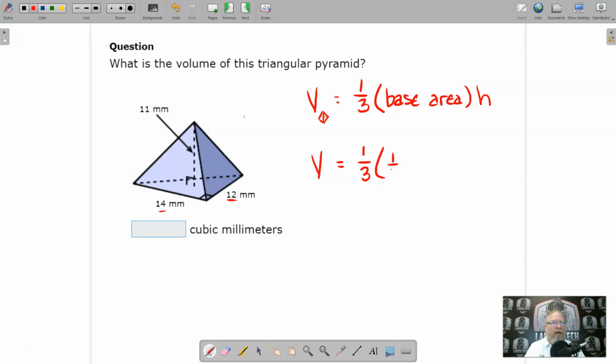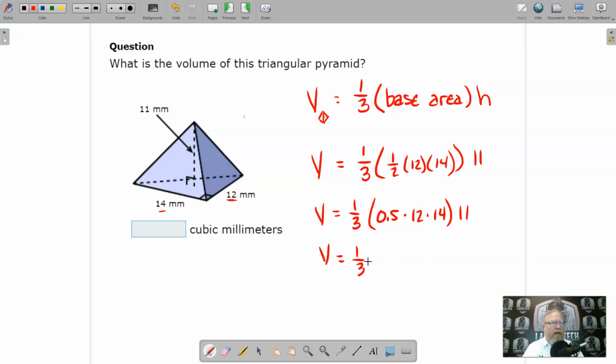So let's put that in. 1/2 times base, and let's pick the 12. And then let's pick the height, 14. And then put all that in parentheses. And then let's take the height of the pyramid itself, which is 11. Right? So put 11 in there. We'll leave the 1/3 here. Let's rewrite this as 0.5, and I'm going to multiply that times 12 and multiply that times 14. And then I'm going to keep my 11 here. We'll just do these in steps and stages.